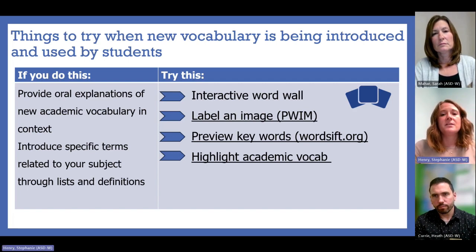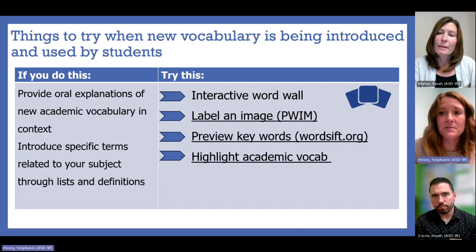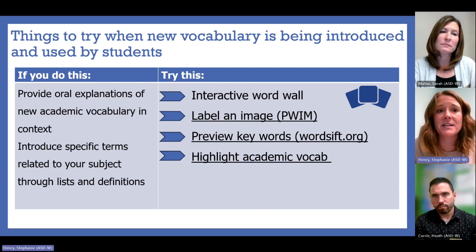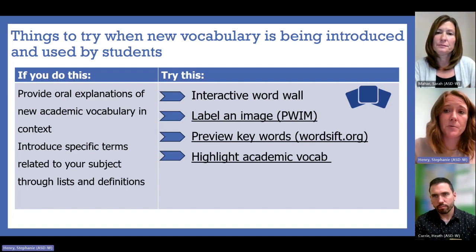It's words that you are posting throughout your lessons and throughout the unit as they come up. So as you find out that there's a word that a student doesn't understand, or the class doesn't understand, or it's a new vocabulary word that's important for them to learn, that's when you're putting it up. It's interactive, it's done with the class.